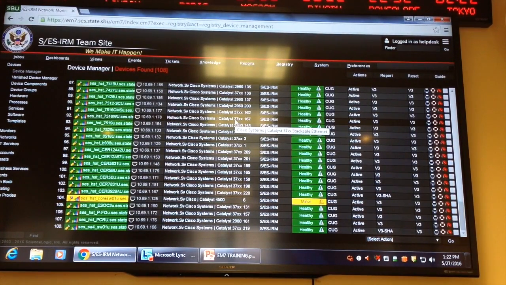So a few questions on EM7 and the training we just got. What is the main difference between SCOM and EM7 as a monitoring tool? What's being monitored in SCOM versus EM7, and what should we be looking for in one versus the other? SCOM is just servers and applications, and EM7 is the network, which is the routers, switches, pretty much the underlying infrastructure, the transport. So if we have a critical event in SCOM versus a critical event in EM7, are they both equally important, or is one probably going to be a bigger issue than the other?